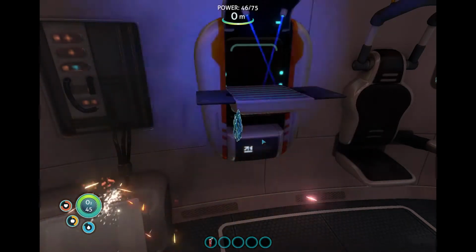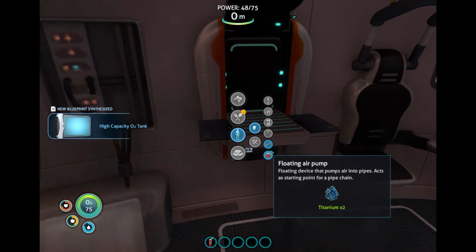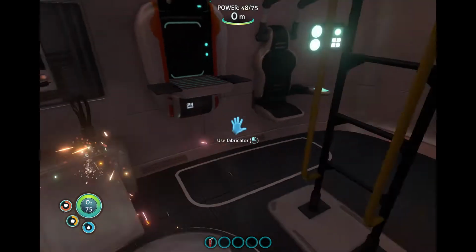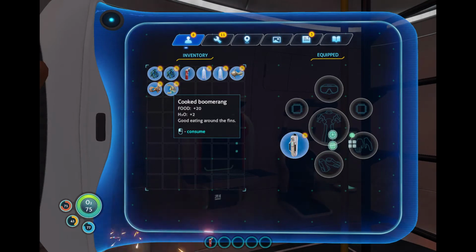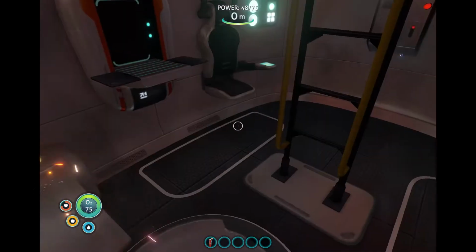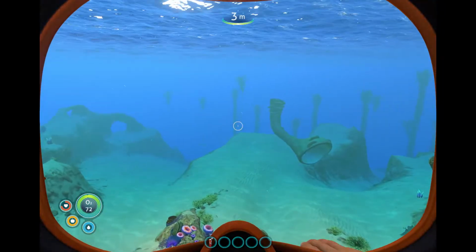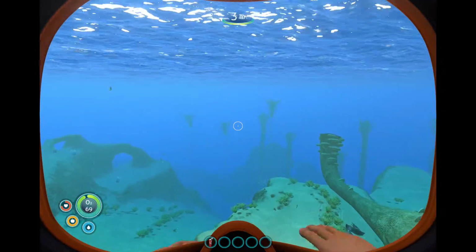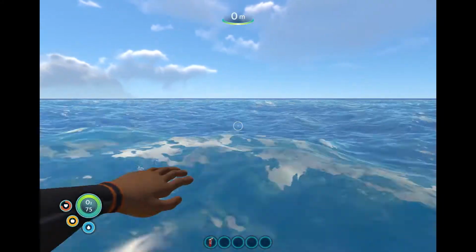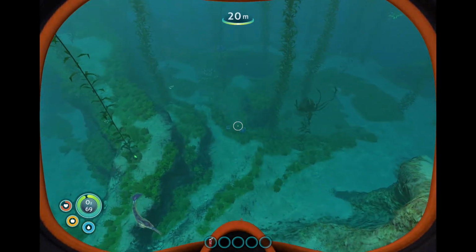Okay, fins, silicone rubber. Okay, cured food, yeah, yada yada yada. Okay, let's see here. Consume. Okay, now I need silicone rubber. This first video, I should be able to get a repair tool and a scanner, hopefully. It doesn't take too long to get those things.